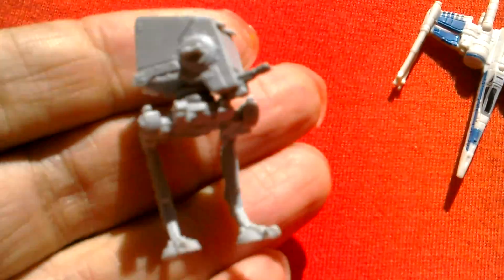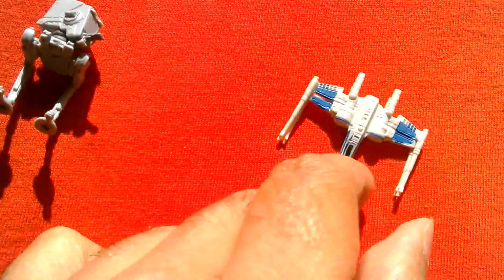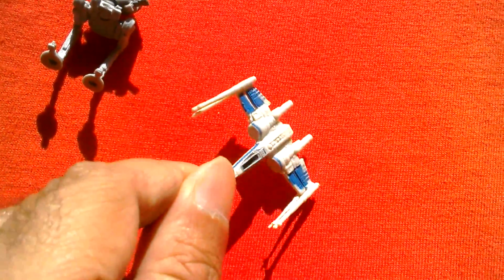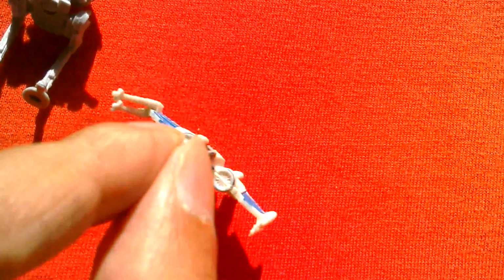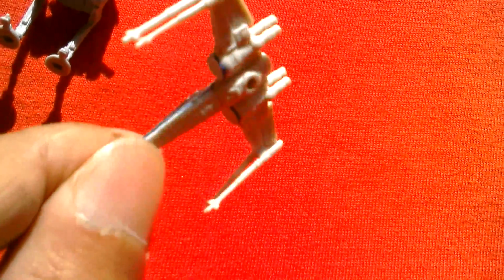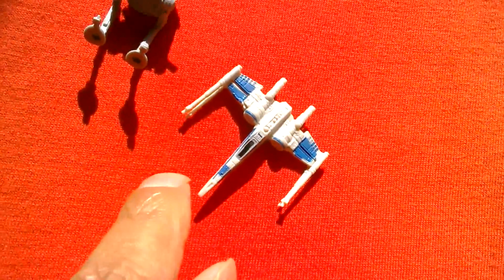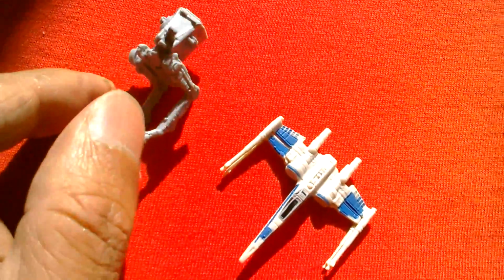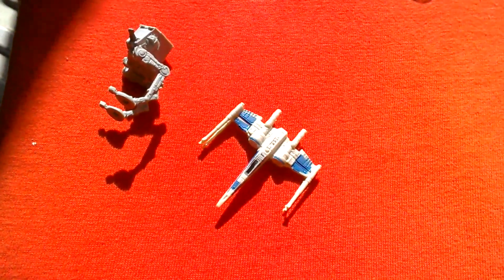Like that. Really nice. That's the AT-ST, and then there's the X-Wing closed wing, seen in episode 7. So there's quite a few variations on the X-Wing. This one, the guns and the wings aren't too badly bent, so that's good. So that's the X-Wing and the AT-ST, both are nice. So two good hits. Okay, so that's my blind bag opening.